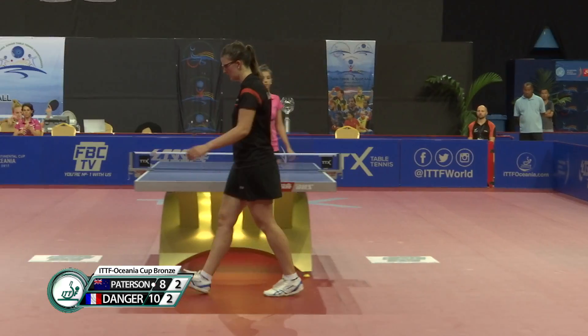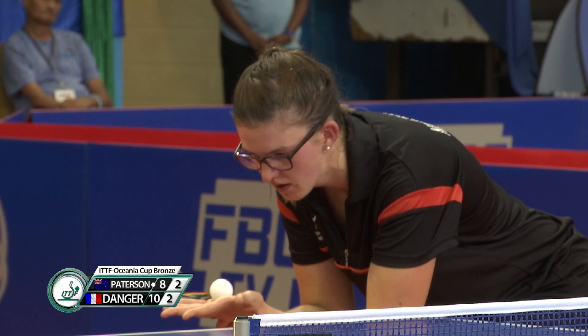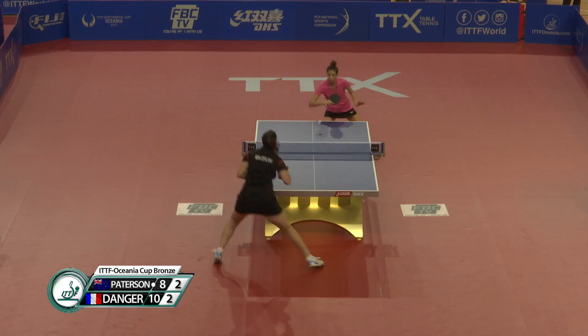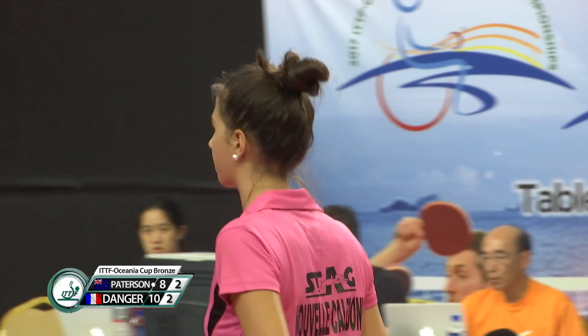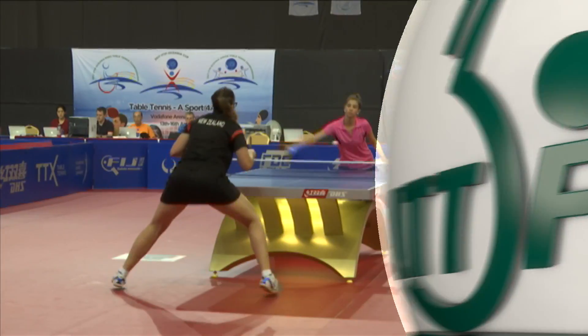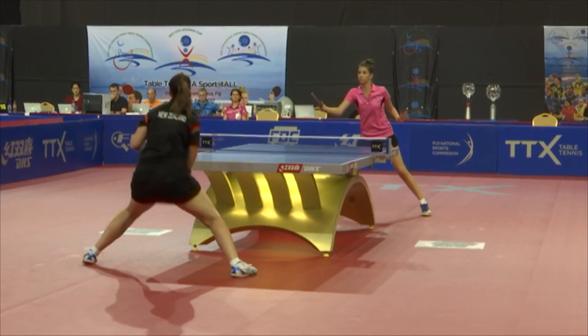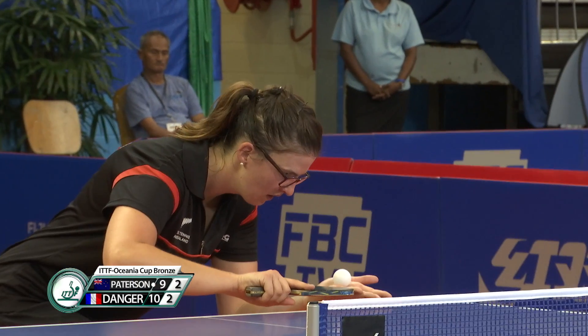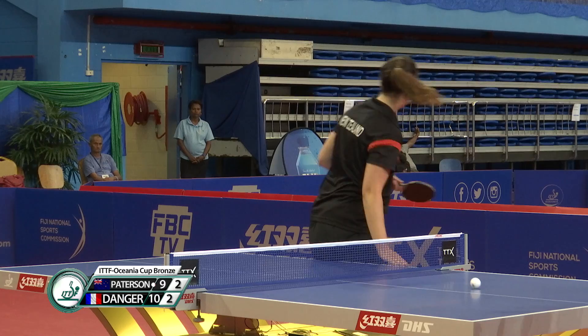Team New Zealand is nervous about this. Yeah, Cathy on the bench is just having a drink. I feel like they didn't mind coming back from 3-2, but the Kiwis don't want to be 3-2 down. Nine-ten. Good play — you got that last ball into the middle area and Danger just dragged across. And she just lifts it up like you said earlier — she lifts up her body with the stroke. Ten. Good backspin serve into the middle — forces the miss. Back to ten-all. Crucial points.